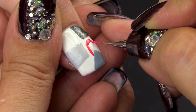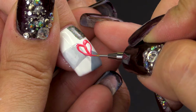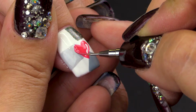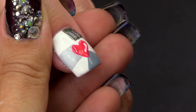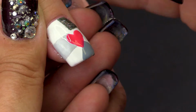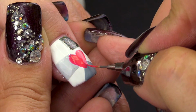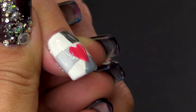Back to the other nails, I'm gonna paint a heart with the dragon fruit. Put in a lamp for 30 seconds. Now I'm going to outline all my design with the Serious Black.